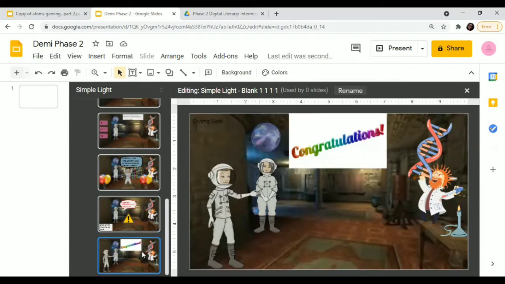So this is partially what my ending slide will look like. The good thing about adding the gaming feature to the slides is that you can also incorporate simple animations. If you're going to do that, you're not going to do it in the master slide. You're going to do it once you have exported whatever you have in your master slide to your regular slide deck.